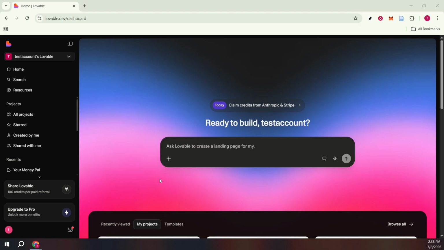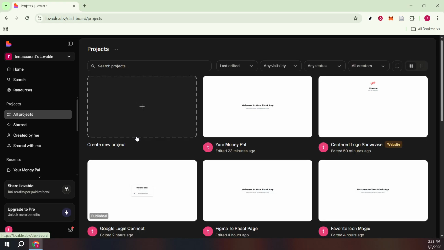This is your home base where all your sites and workspaces live. Make sure you're signed into the correct account, especially if you manage multiple organizations. From the home view, look for the All Projects option. Clicking this brings up a list of everything you've built or have access to, which makes it easy to choose the specific site you want to track.